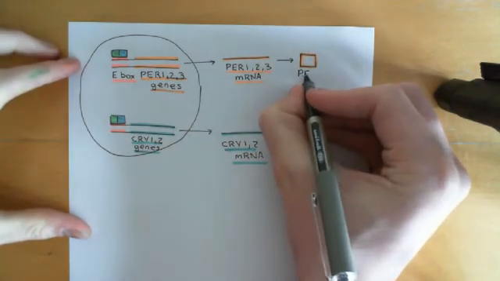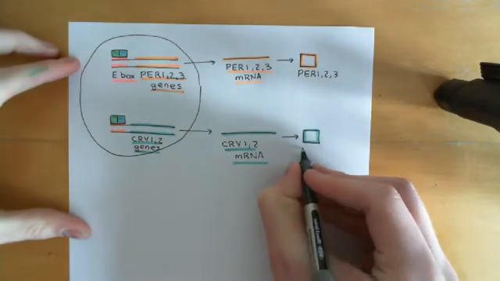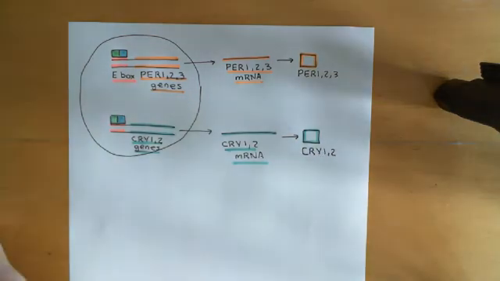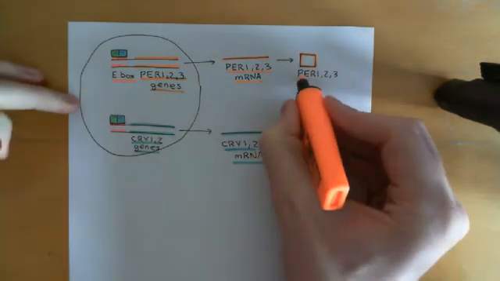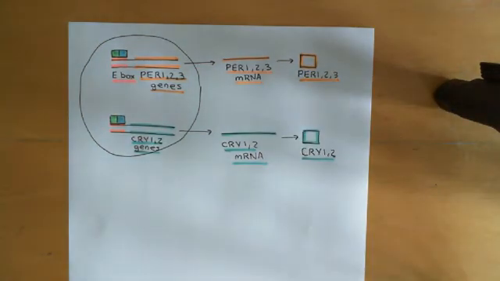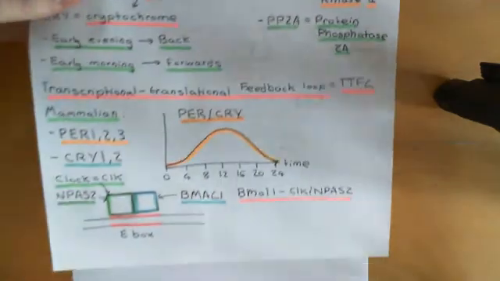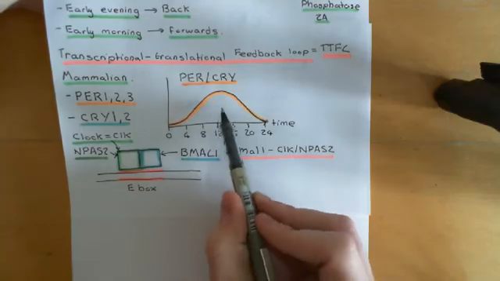So this is either a period 1 protein, or it's a period 2 protein, or it's a period 3 protein, and this is either a cryptochrome 1 protein or it's a cryptochrome 2 protein. So let's just highlight that one up, cryptochrome 1 or 2, and this is period 1 or 2. Right, so from 0 AM in the morning then, the levels of period and cryptochrome in the cytoplasm of the cell are going to be building up and up and up. So if I bring back that important graph, that's exactly what we're seeing is happening. Period and cryptochrome levels are going up and up towards midday.